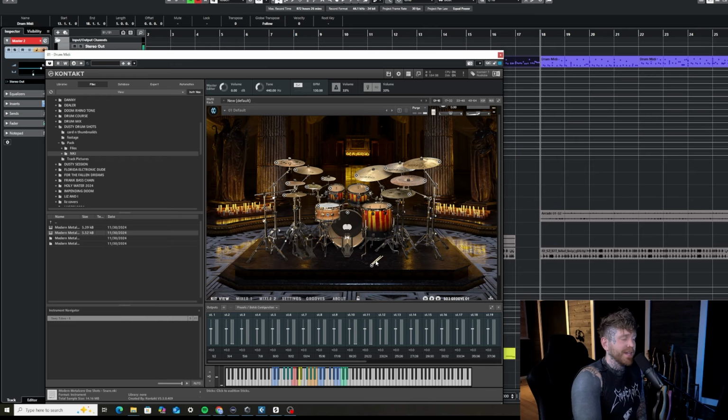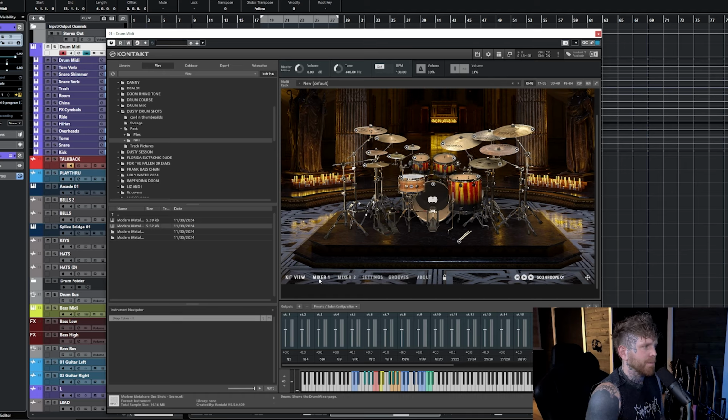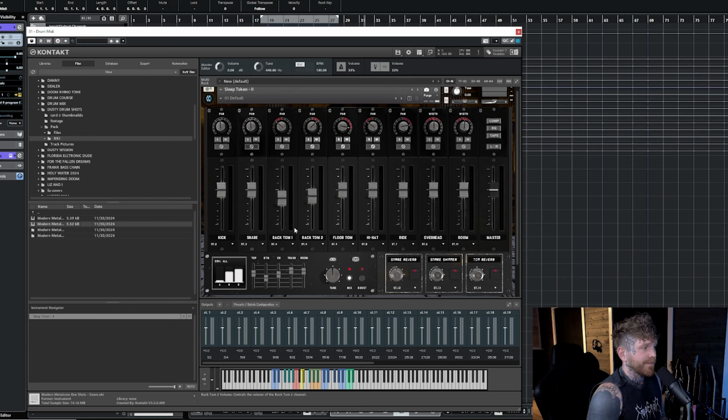And then you have the sticks, which is a nice touch, nice addition here. I love that. So we've already went over the kit and the shells and the cymbals on the kit view. Let's go to mixer. This is the kick drum fader, snare fader, rack 1, rack 2, floor tom, hi-hat, which I love that the hi-hat is on its own channel. The ride, overheads, room, and the master drum bus fader.